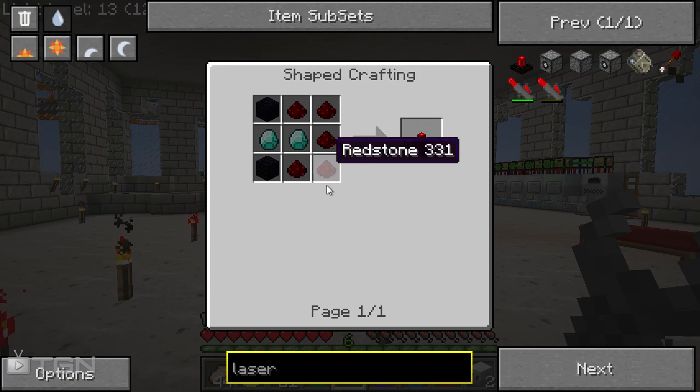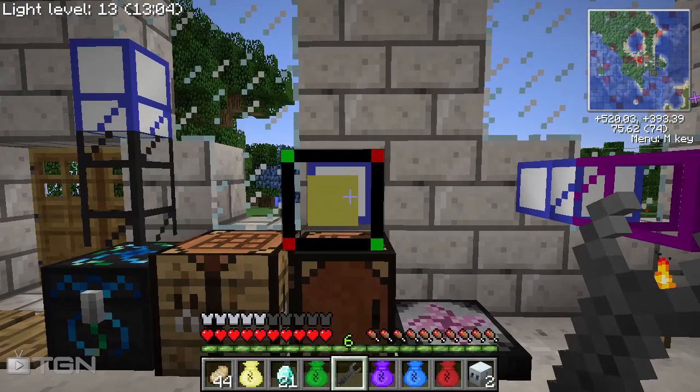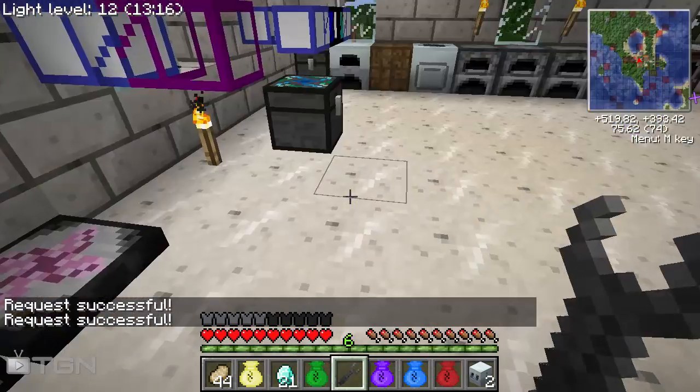See, now I'm building something else as well. Oh dear. In fact, let's set up the automated crafting of this. Oh wait, we can't. That was sarcasm. I can't because we don't have the crafting pipes. So, what I'm going to do is just request some obsidian and some redstone. Thank you. That'll do the trick.